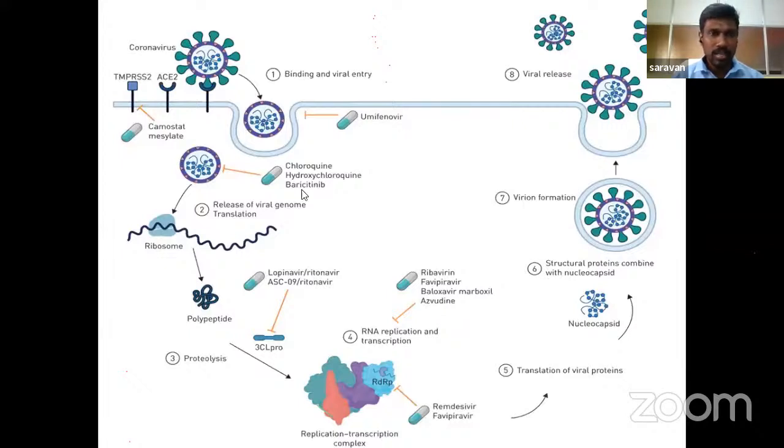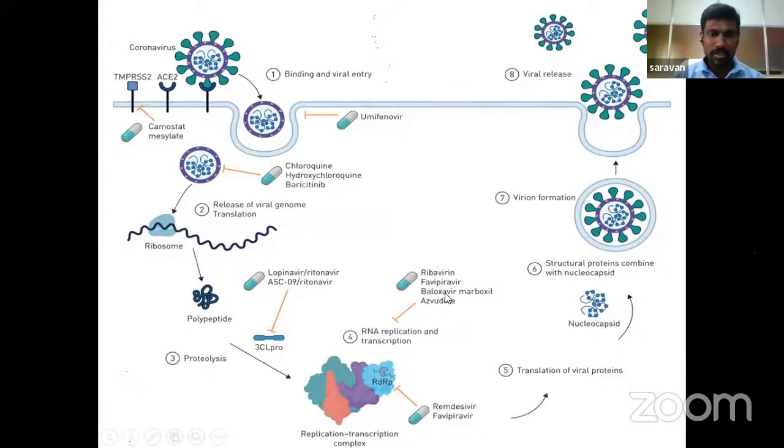The third one is ritonavir, which inhibits the viral proteases that are needed for the proteolytic cleavage of the non-structural proteins into individual compartments. So ritonavir and lopinavir are inhibitors of the main proteases, that is 3-chymotrypsin-like protease and papain-like protease, which are needed for the cleavage and usage of the replication process.